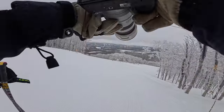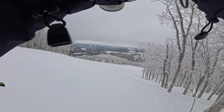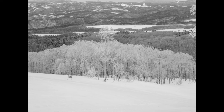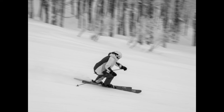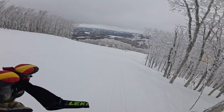Got some more people coming. Let's get a quick shot of this. The trees look amazing. And, okay, we got some skiers incoming hot here. Get that slow focus action going again. I mean, slow shutter speed. Come on, focus. Let's go take a photo of the other sign here.